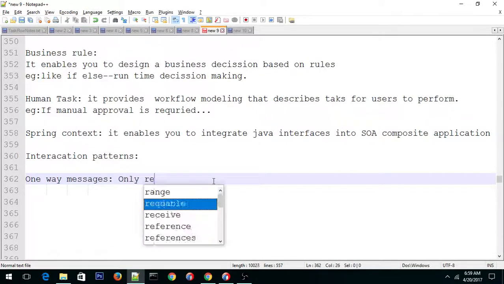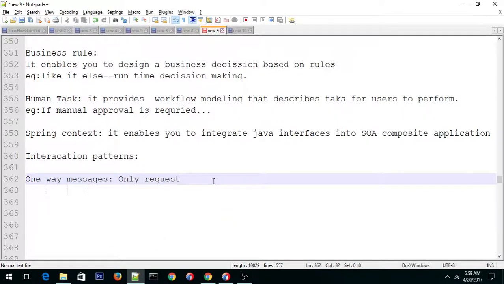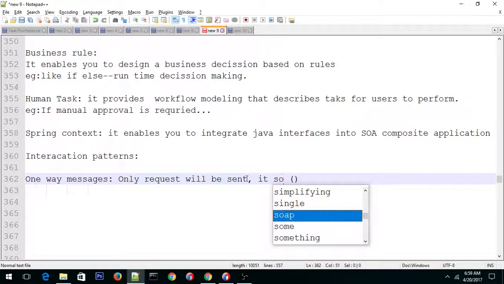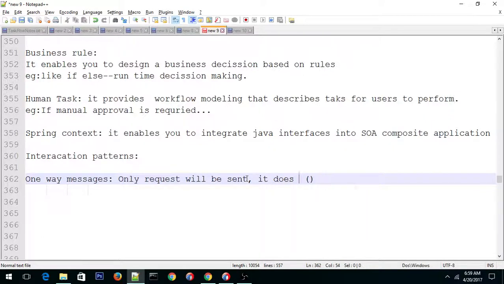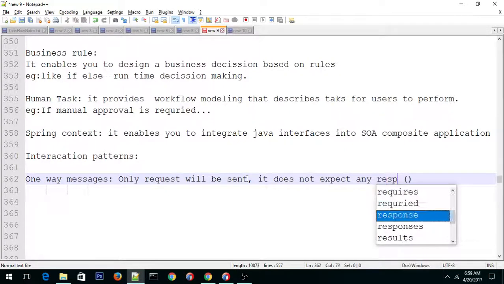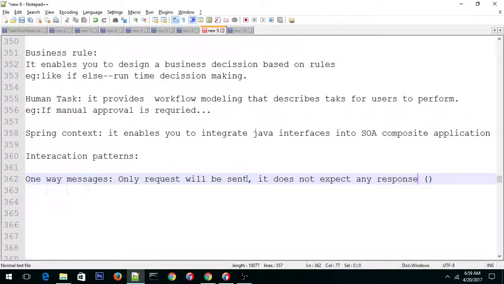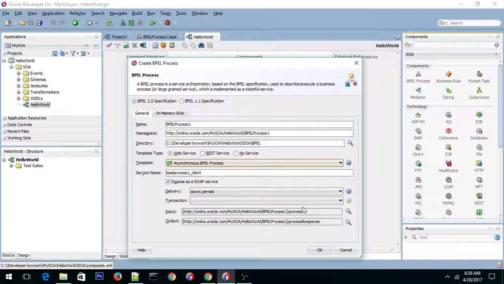Only the request will be sent. That's it. Say when you're interacting with the DB, or if you want to insert some data into a database, you will not expect any response, right? So it does not expect any response. For these kinds of things, I can even go for one-way messages.